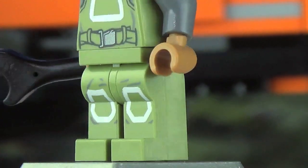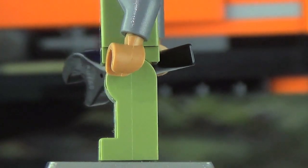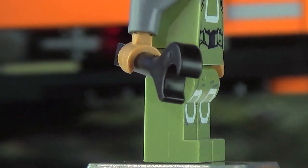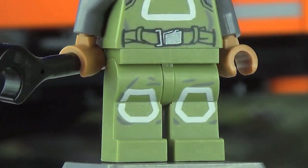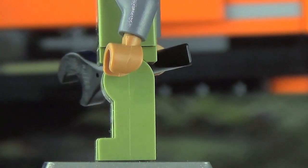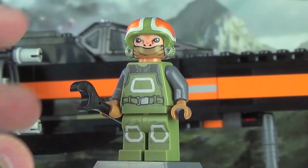And then the leg printing is really awesome as well. The leg printing, it's simple compared to many figures like what you just saw, Poe and the X-Wing pilot, but I mean, it still looks really cool, and surprisingly, for the most part, very consistent going from the thigh down to the knee area. So I mean, overall, this minifigure is really, really awesome.